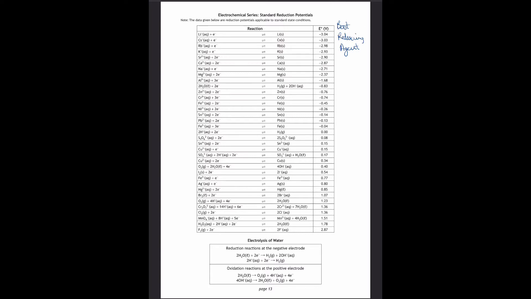The opposite is the case: the best oxidizing agents are down the bottom left. If you're looking for an oxidizing agent you would look down the left-hand side, and the one furthest down is fluorine, so that would be the best oxidizing agent out of all the possible ones listed. The closer to the bottom it is on the left-hand side, the better the oxidizing agent; higher up on the right-hand side means a better reducing agent.